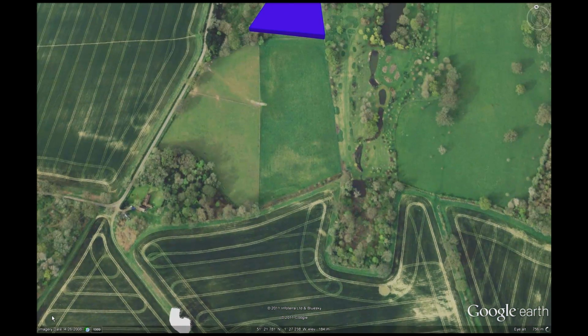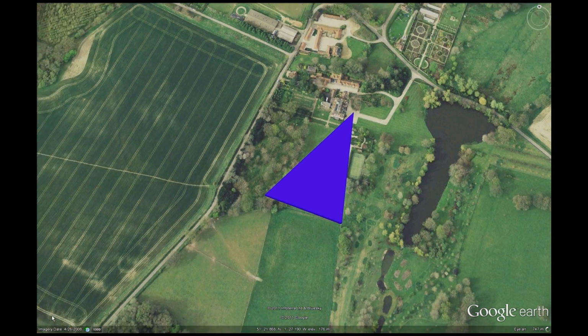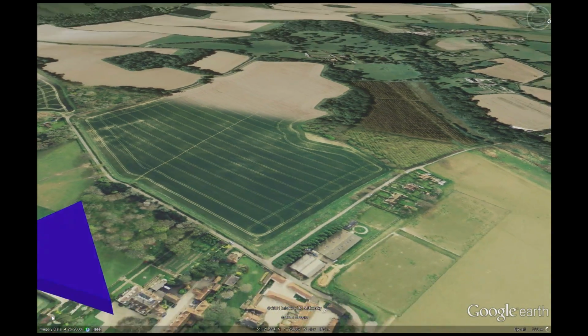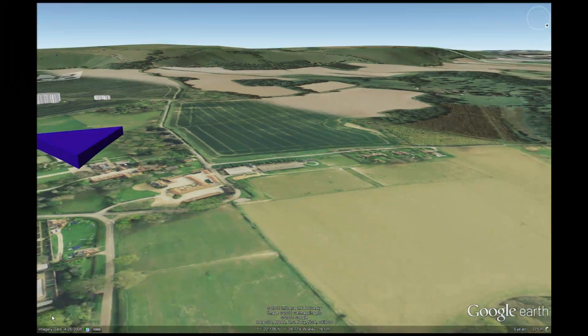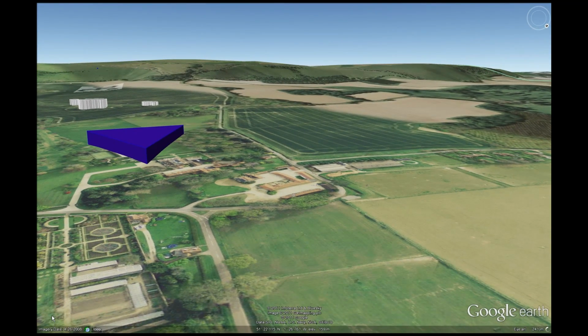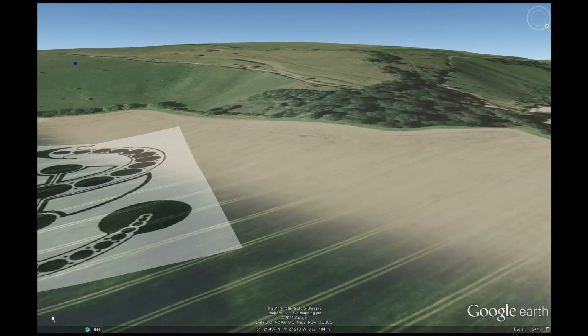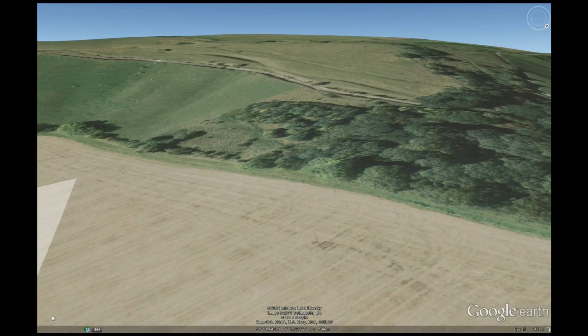If we go a little bit further up, we've actually got the mansion house, and I'm imagining that the light would come down somewhat in that direction. It's probably slightly more in front of the house than that, but just for example purposes. So there we are. Now if we spin the image around and have a look back up at where we are looking, the light would be coming off the top of the trees up towards the top, and you can see my position on the hill, and that's the road that you would go up to go onto the top.